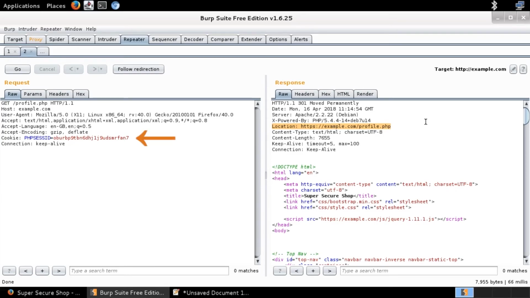The leakage of the cookie with session ID happens before the redirection. This is beautiful. So even if you've got this redirection, you see the response, you are redirected to the secure HTTPS-protected page profile.php. This is good that you've got this HTTPS enforcement, but the leakage happened before the redirection.